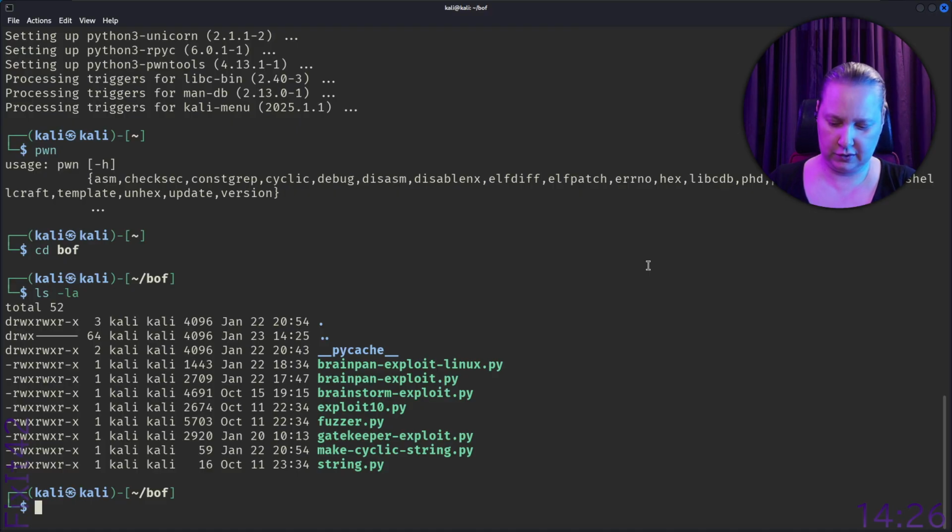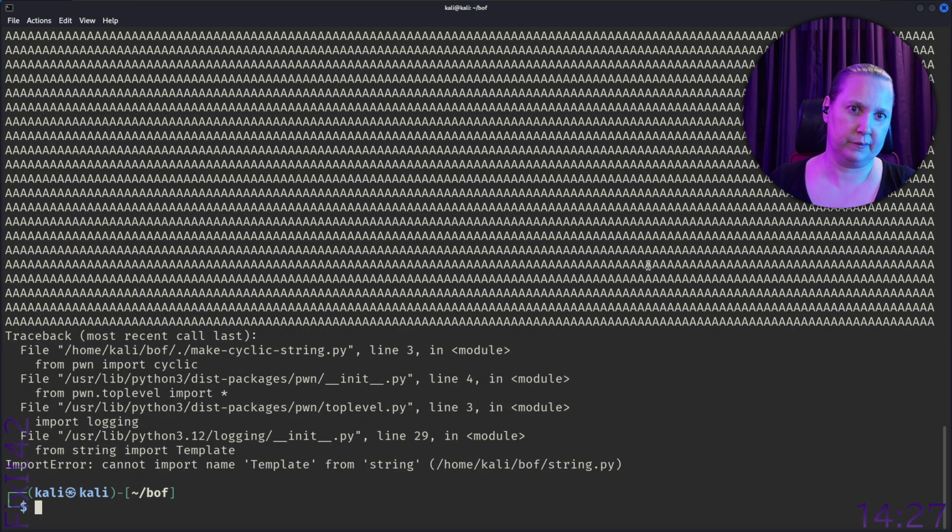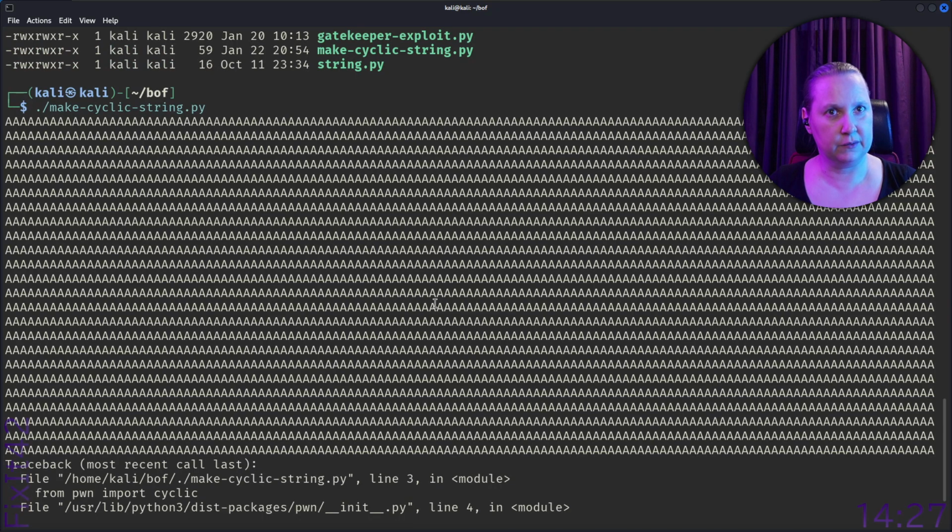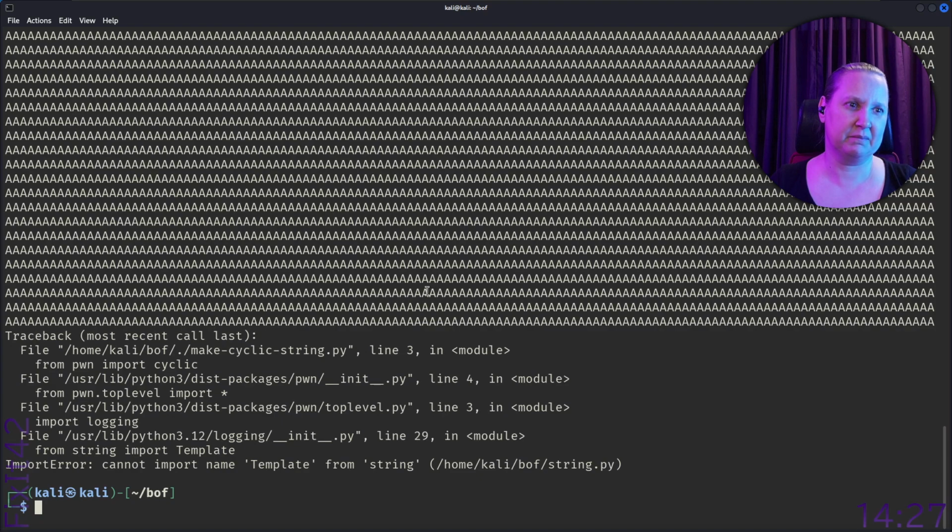Make cyclic string is the thing I did yesterday. Okay, that's good. We got a very non-cyclic make cyclic string. Can it import template from string?